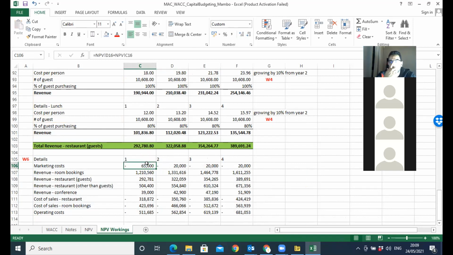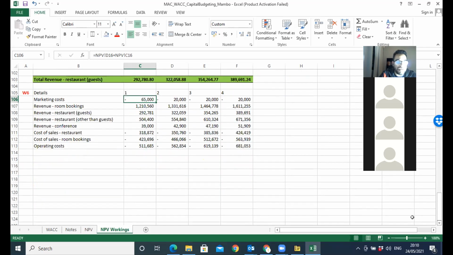What you must understand, and I'm pretty sure it's the same thing in Zimbabwe, is that although costs in financial management happen up front, the tax consequences will always happen at the end of the year. Because when do you pay tax? When do you submit your tax return? At the end of the year, even if something happened at the beginning of the year. So irrespective of where something happened during a year, for tax purposes, it's always happening at the end of the year, unless the question specifically mentions something different, and they did not. Okay, so therefore that is okay.